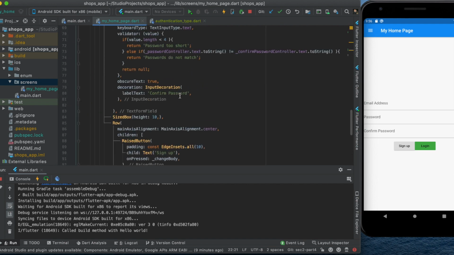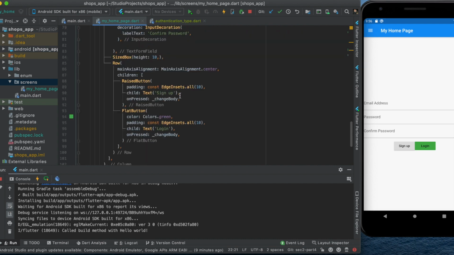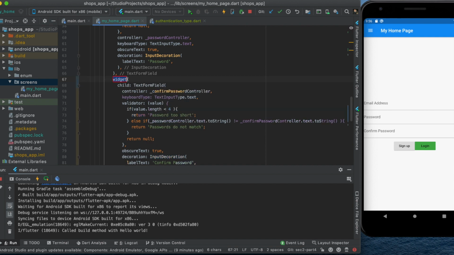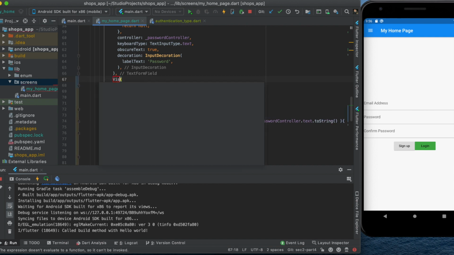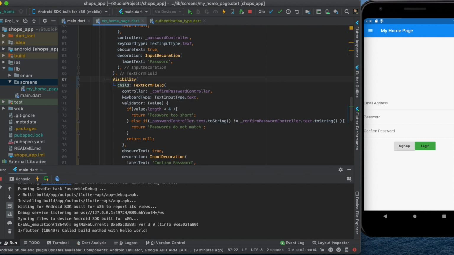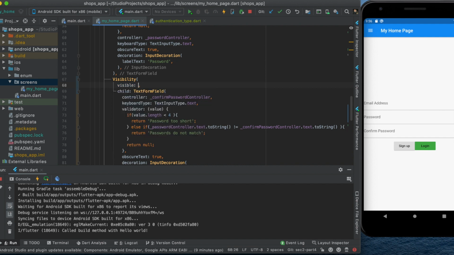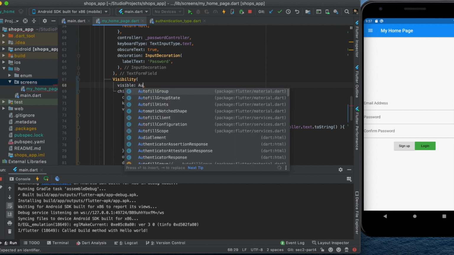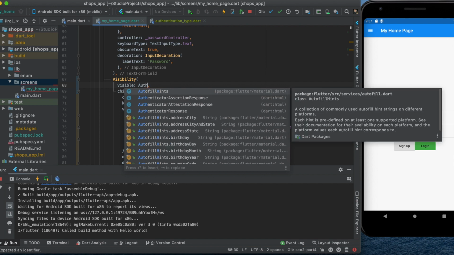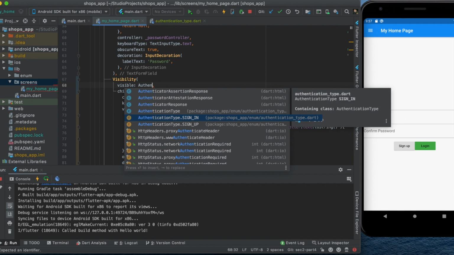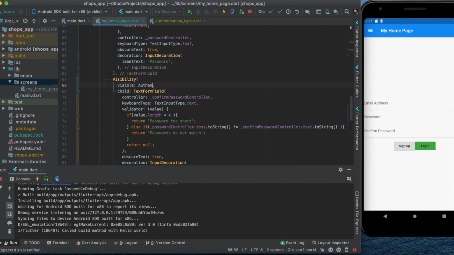And yeah, to handle the visibility, I'm gonna wrap this widget into a widget called visibility. With that, you can handle the visibility of any widget. So I'm gonna select if authentication type equals sign up.